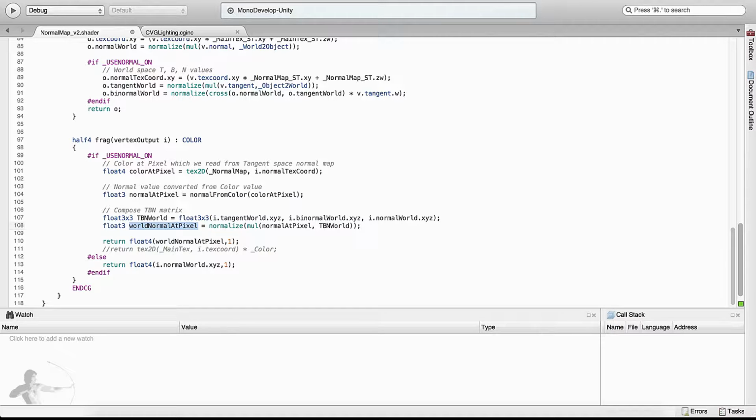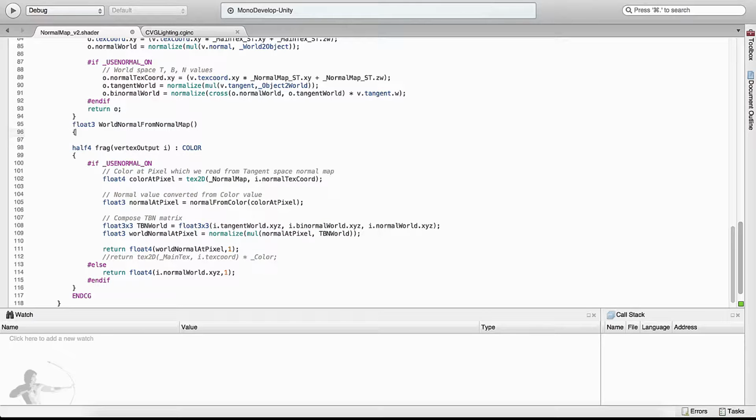is the normal world at pixel, which is a float3 value. So the return type will be float3. The name of the function will be very descriptive, so that just by reading the function name we can understand what it does: WorldNormalFromNormalMap.